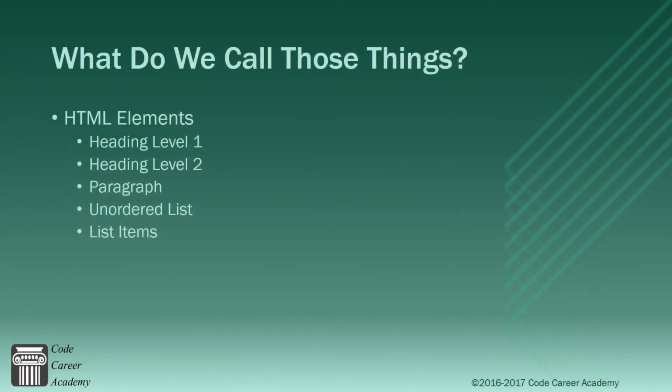One advantage of naming these things this way is that now we can set the style for all heading level 1s throughout our whole website. That means if we want to change the font size of the heading level 1s, we don't have to track down 600 different heading level 1s and change them one by one. We can change it in one place and immediately affect all of them. So what do we call these items? They're called HTML elements. We're going to learn a bunch of them in this course, but already we've learned heading level 1, heading level 2, paragraph, unordered list, and list item.